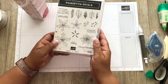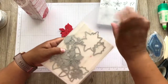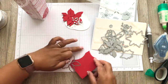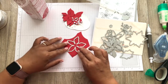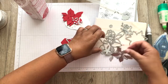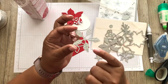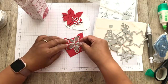So this poinsettia is just lovely. If you look at them, you could just emboss a poinsettia. If you get yourself a bit of red, and this is real red cardstock, so for example, you pop that onto your die, this is not going to fit, but you get the idea, and you've got to find the middle bit that goes in there. And if you have a look at that, it's amazing, it embosses the leaves for you.